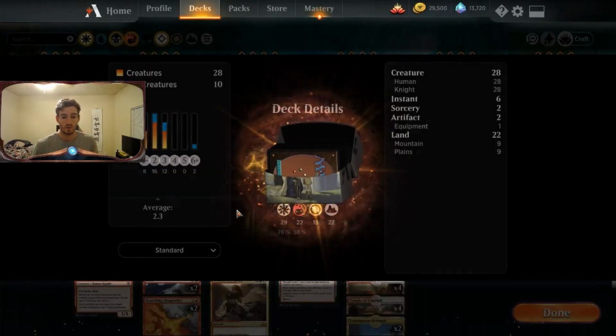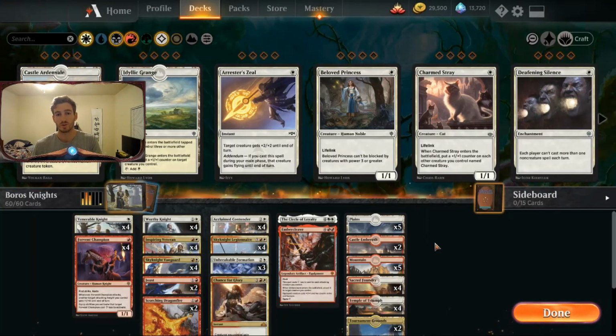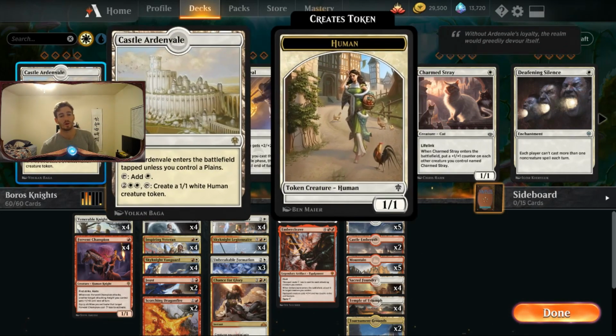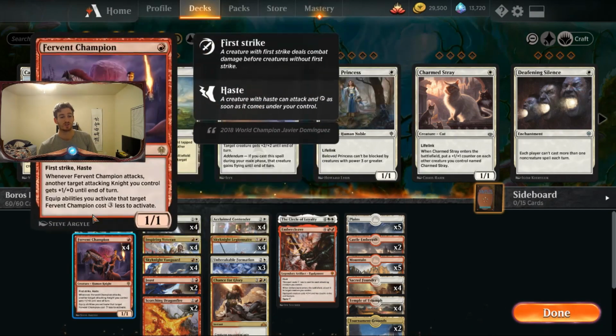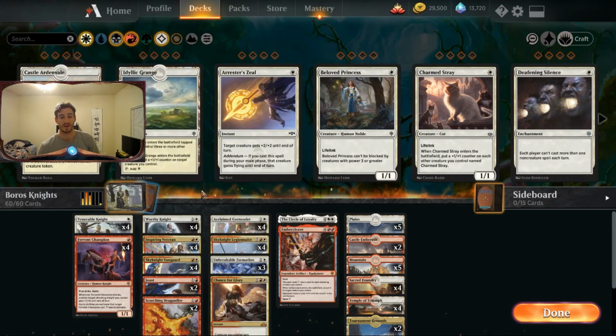But I should say we are running only 22 lands. 24 is too much. We want to be pretty consistent with hitting our creatures that are going to make us win the game, right? And we don't want to flood out. We don't really have ways to draw cards.